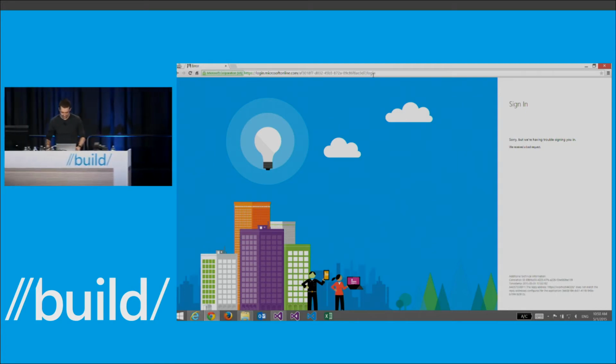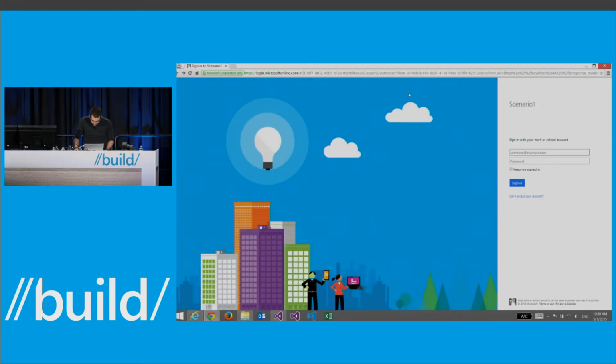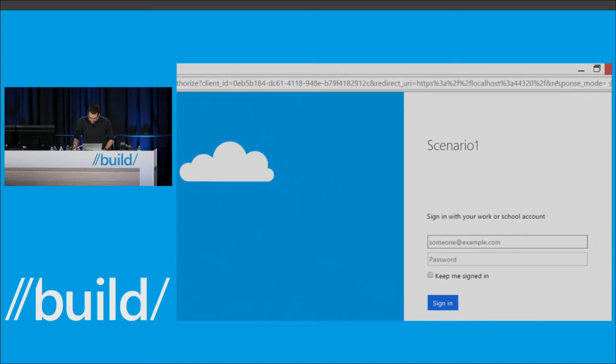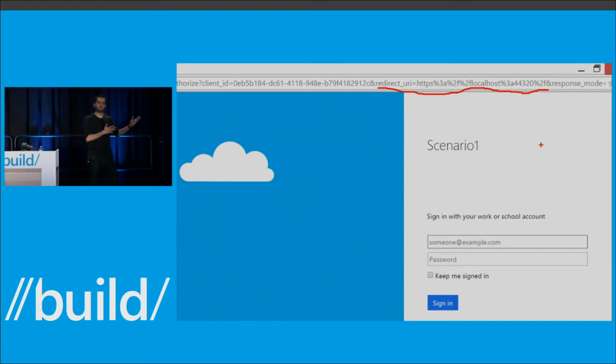So if I look at the, let me go back here. If I look at the URL, and here you go, the redirect URI, that's it, right? That's your client application telling Azure AD, when you finish logging on the user, send the user there. That's fine. That's the right URL. That's where my application is running. But Azure AD is looking at it and says, nobody told me this would be the URL for this app. So I will assume it's someone trying to fish this, trying to steal, pretend to be your app and deceive the user, and I'll just block it, right? How do we fix that?